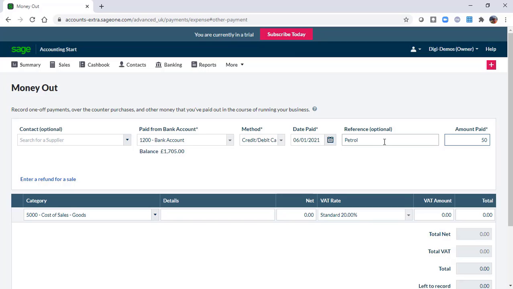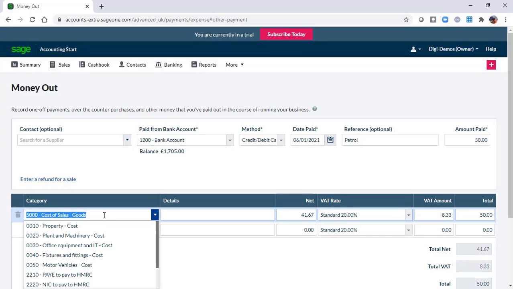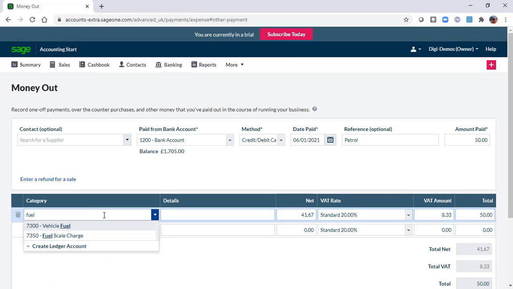And then again, similar to recording money in, we then need to categorize that transaction. So it's just a case of choosing or typing in the relevant category from the drop down. Now, if you're not sure on numbers, you will pick up the numbers very quickly. Try not to get overwhelmed by that one. There's obviously quite a few categories set up by default. If you select the wrong one, you've seen how easy it is to then correct that. If you don't know the numbers, we can start typing. So type in part of the description and hopefully it'll find that for you.